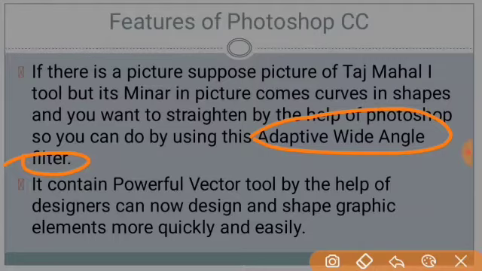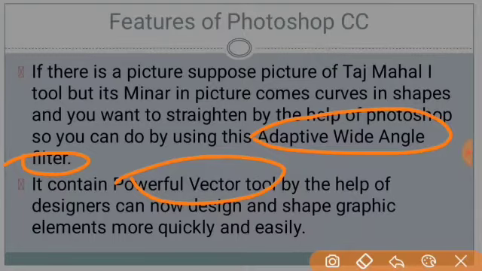Now moving ahead, it contains a powerful vector tool. So first of all you have to know what is vector and what is raster. There are two things available in Photoshop, vector and the second one is raster, right? Raster means any picture which has pixels, right? But any picture which does not have pixels but has dots is known as a vector picture.